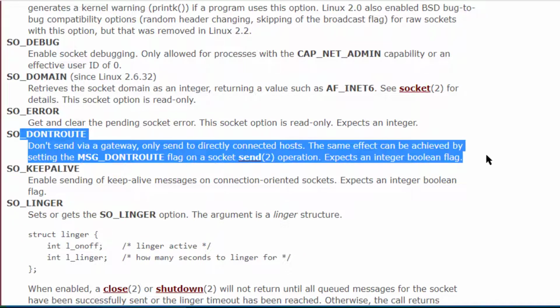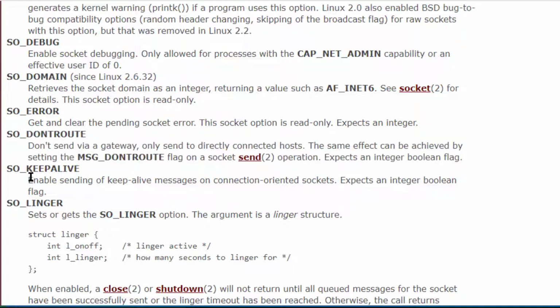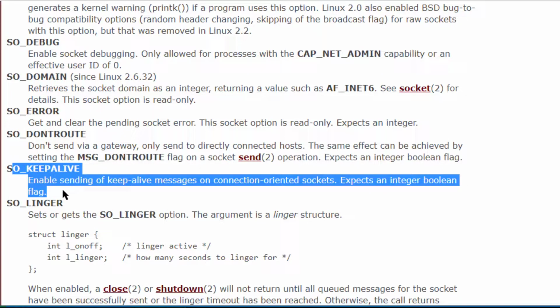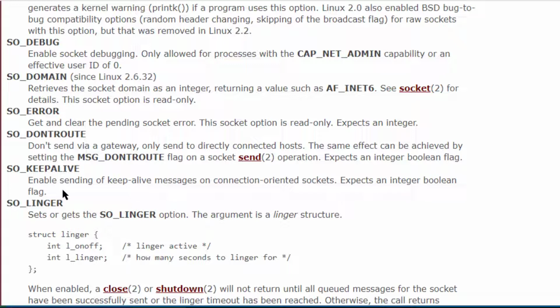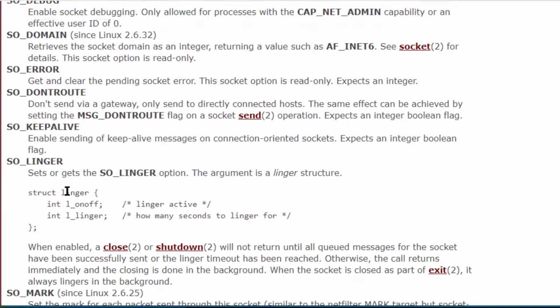If we don't want to send data remotely, we can turn on the don't route. And so this is going to say, unless you're talking to another computer on the same LAN segment, don't talk to it. So keep alive, this allows you to have the TCP connection periodically send a ping message, and it basically just says, hey, are you there? And then the remote side responds with the keep alive message. And that way you know that the other side hasn't gone away. So you can use that if you have a connection that needs to be established and stay established, but not constantly sending data, you can use this to keep them communicating.